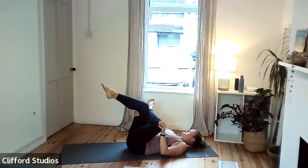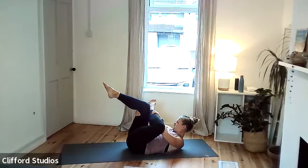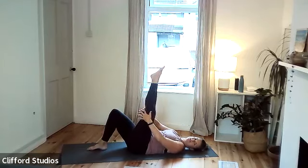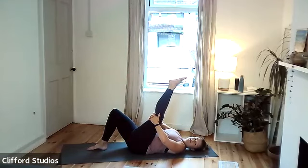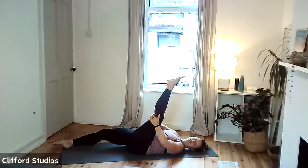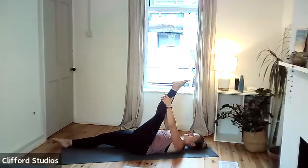Using that breath once again to try and go a little further, a little deeper into our stretches. Good, relaxing that right foot down to the ground, extend the left leg up to the ceiling, bend at the elbows, gently pulling the leg in. And then, once you're established with the leg in the air, stretch your right leg away. Sliding your hands up as needed or as wanted.